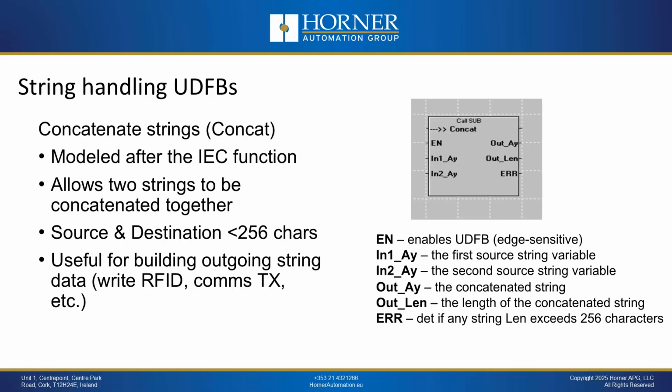Next we have concatenate, which allows you to take two existing strings and create one longer one, a combination of the other two strings. That can be very useful if you are building a specific series of characters for a special purpose. For example, satellite type communications is where you have a specific series of characters that you need to add together to create a specific string. For building strings, concatenate can be very useful.